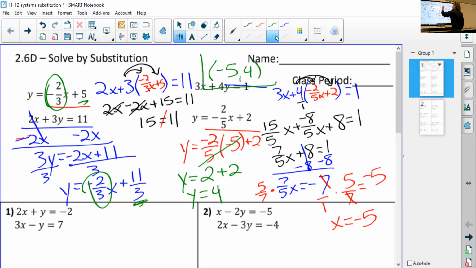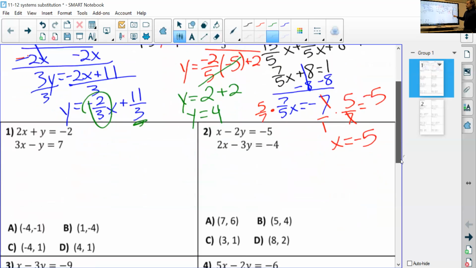Okay? So again, just like yesterday, all of your answers, no matter how bad the equation looks at the beginning, they will always come out to integer values. Okay, so if you end up with any x or y values that are decimals, you made a math mistake somewhere, go back, try it again.